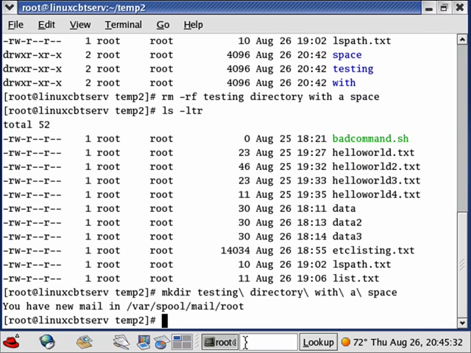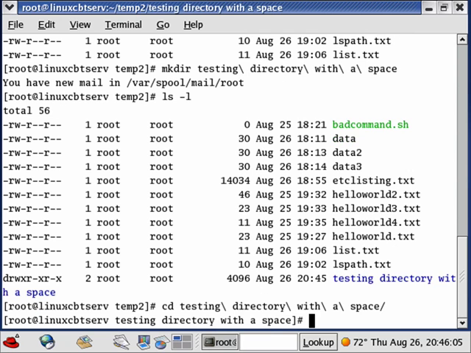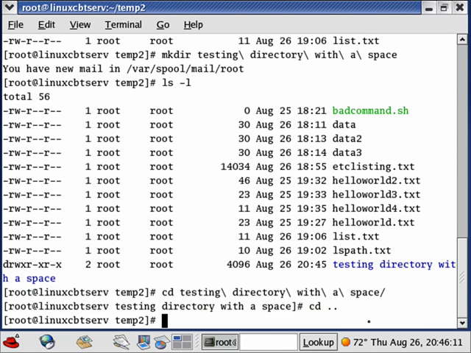So let's make this directory. Now if we ls -l, you'll see that there's a newly created directory called "testing space directory space with space". If you need to navigate into this directory and you tab it out using tab completion, by default Bash does this for you. Bash enters all of the escape sequences needed, the backslashes needed, and at the end it has a slash because after all this is Unix, derivative Unix, Linux, which uses the slash for changing directories. Now we're actually in the directory, and what's echoed here in the prompt contains a space without the escape sequence. So you understand how to use the escape character.